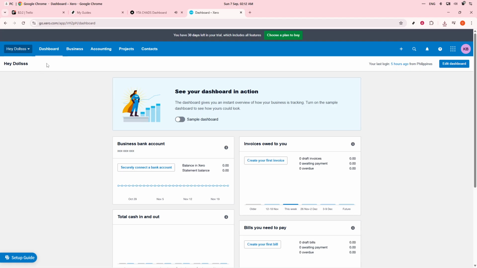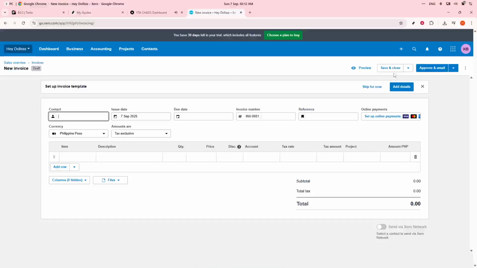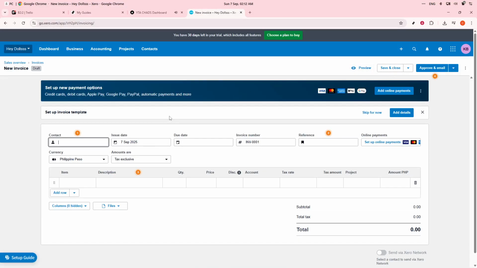Once you're logged in and ready, look for your dashboard. From there, you'll want to locate and click on Settings, and then move on to Invoice Settings. Here, you'll be choosing the branding theme or template that you're currently using for your invoices. Now, you'll find yourself in the template editor. This is where the magic happens.